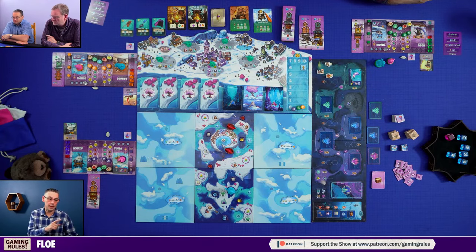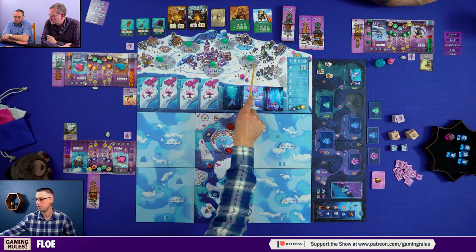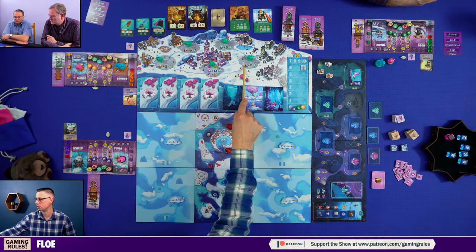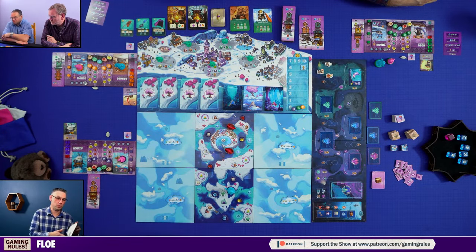Ah, right. They're asking, does the academy net you the heat for doing the action? No, it doesn't. So if you go to the academy and you say, I'm going to do the action up here, you're literally just doing the action. You don't get the heat for the villagers that are there. That's what the question was. I now understand it.